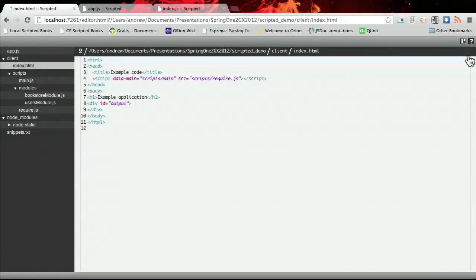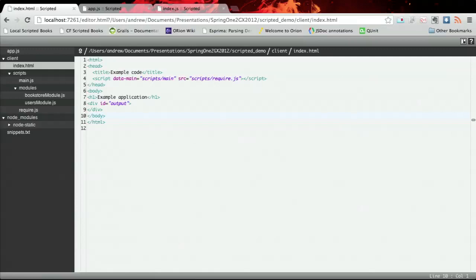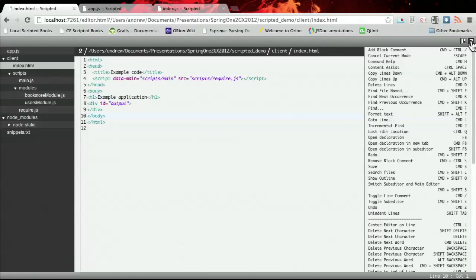You can see that we're very key binding heavy here, and we try as much as possible to be similar to Eclipse key bindings, like Control-L will navigate to a new line, and things like that. But if you want to see all the key bindings, you press that question mark and you see everything that you can do. So when you get used to it, it's very fast to navigate around. And we're trying to be more like the VI kind of editors rather than the editors with these big heavy toolbars that obstruct half the screen.